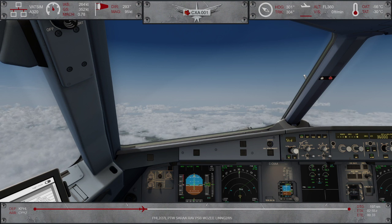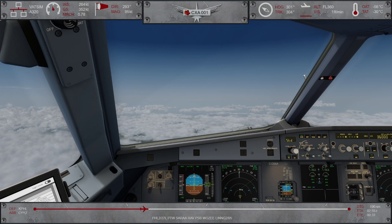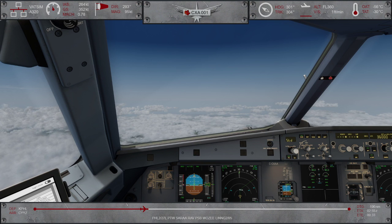United 1446, welcome to Philly. Contact ground 121.9 or stay up. 121.9, see you. Have a good night. Thanks. New York Center, good evening. Delta 220, passing 13,004 on the pass to Philly. Delta 220, New York Center, your radar contact, 20 miles south of the PATS intersection. Cross PATS at and maintain 10,000, Philly altimeter 2997.3. Copy altimeter, cross PATS at 10,000, Delta 220.